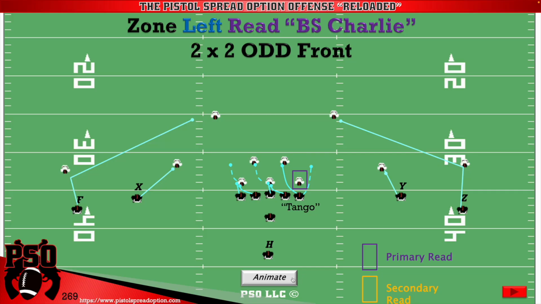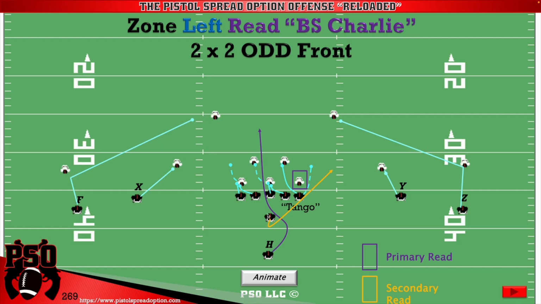Now, the last part of our zone read is reading the read man. We have a very simple scheme that we use, and I'll kind of walk you through it as we go. So you'll see our H footwork, really, really important. We are going to step opposite of the play call. So he's going to make a 45-degree step to his right, and he's going to cut back across this quarterback. He's looking to bang it into this A-gap. If he can't, he can always bend it outside. So we call it bang it or bend it. If you can bang it in this hole, take it. If not, bend it outside.